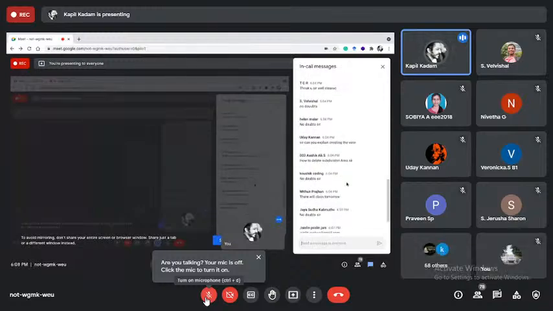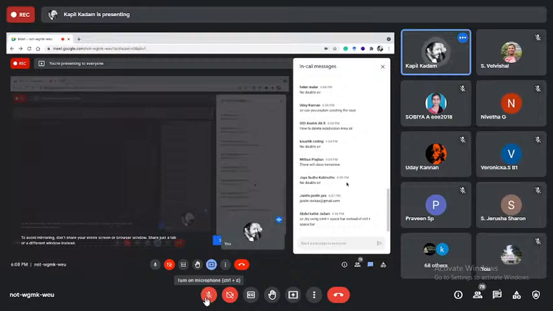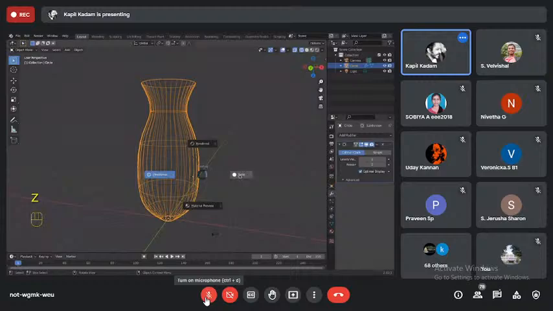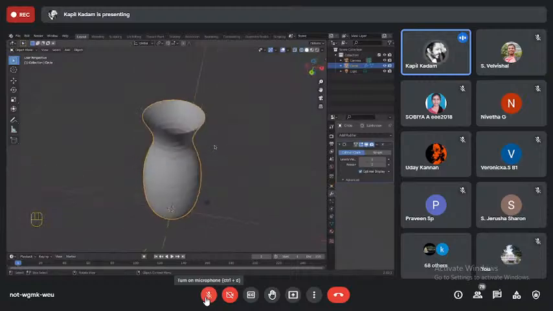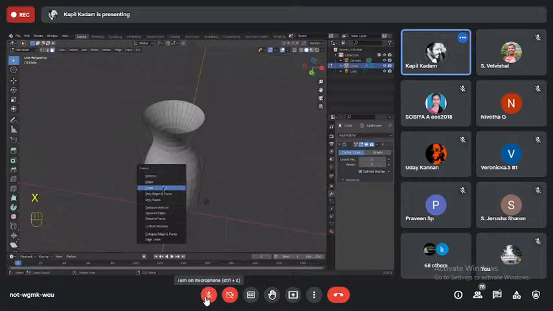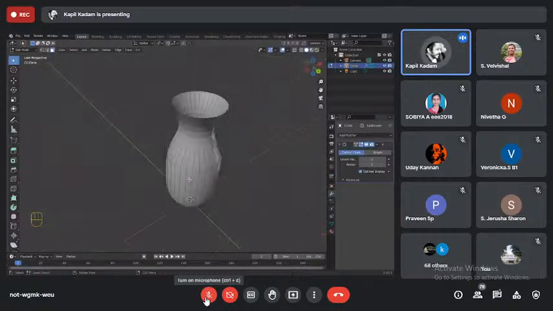How to delete a subdivision area. See, basically, if you go to edit mode, faces, and select any face and press delete, that particular part is removed. This is how it will look.